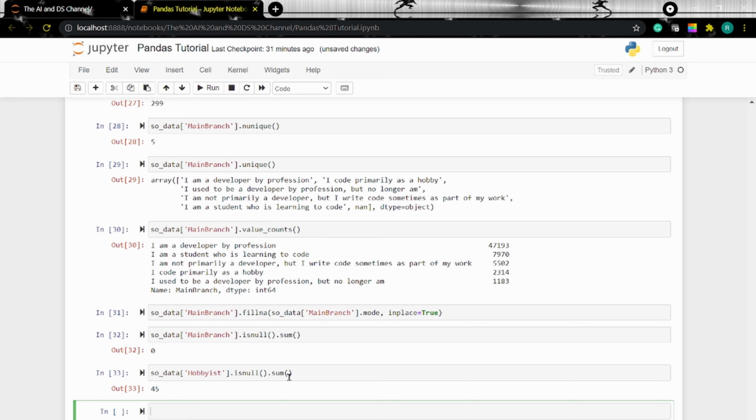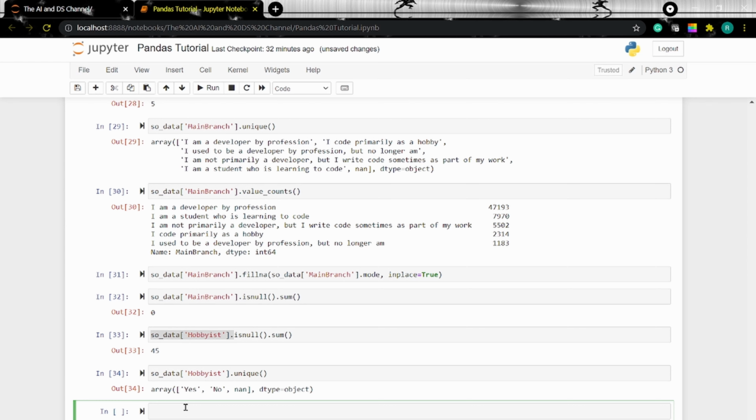To see the unique entries, the unique entries for this column are yes, no, and NaN. For this column, we'll replace the null values with yes.